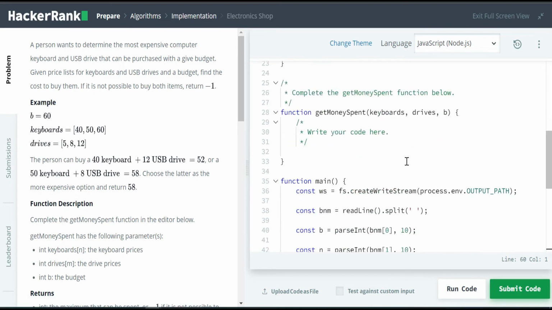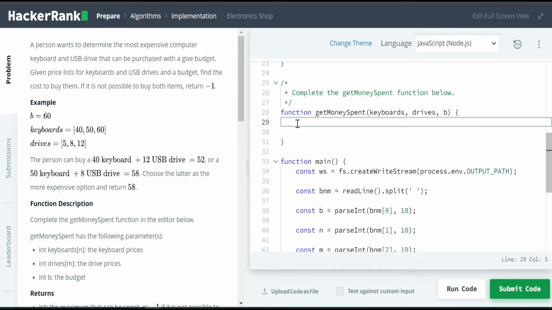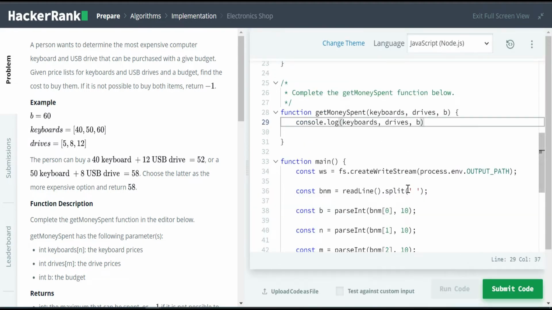So as usual, I'm going to delete this one. Let's see what all the inputs they have given. I'm just copy pasting the arguments they have given into the function. So let's see what is given in the problem.